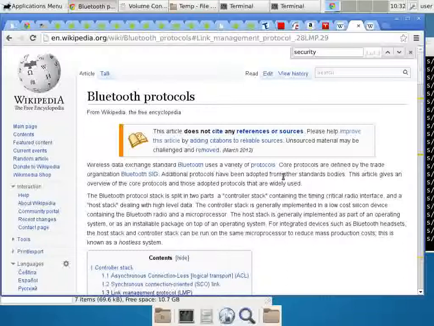Yep, go ahead. So for security, it uses the SAFER+ block cipher. Is there any assessment of the encryption scheme? Because I don't think it's very secure. I think it's a custom algorithm based on SAFER+. I'm looking at it right now, and it doesn't look very strong. It's also intended to be low power, so at least in the past when the standard was drawn up, they couldn't afford strong encryption because of that.